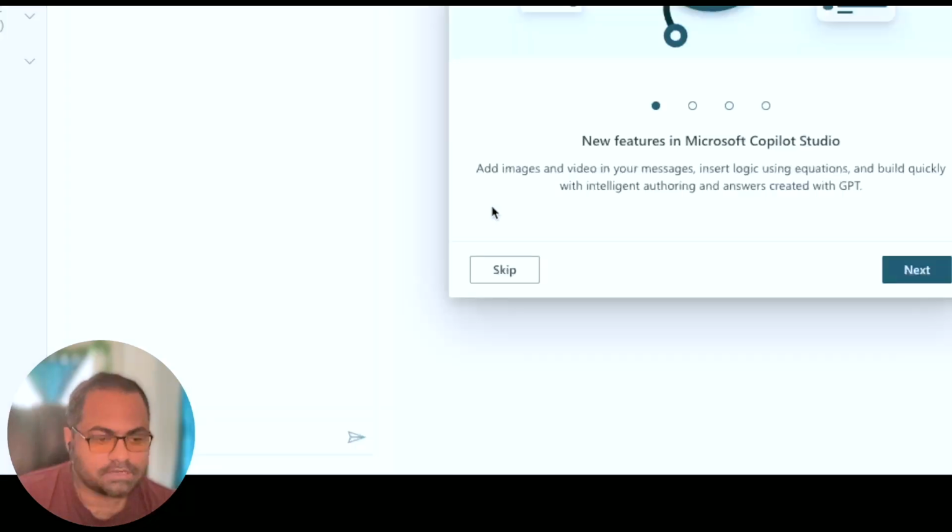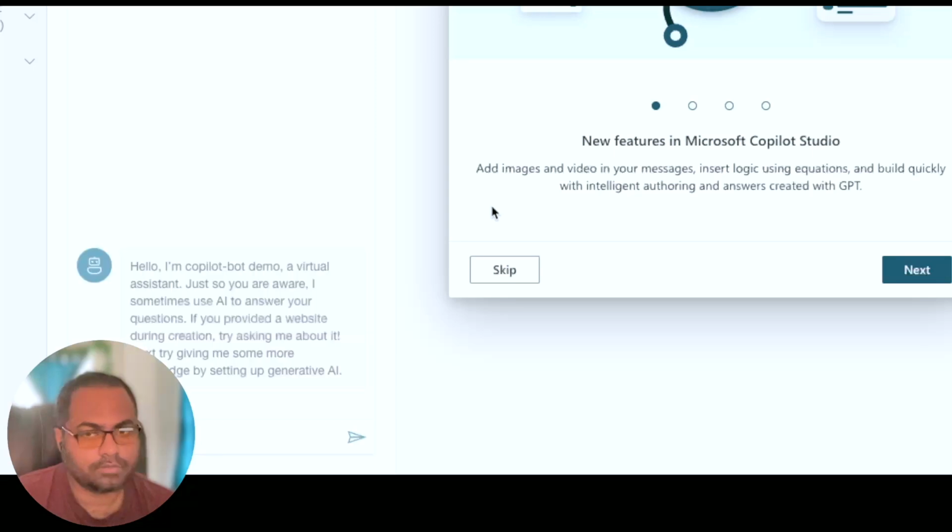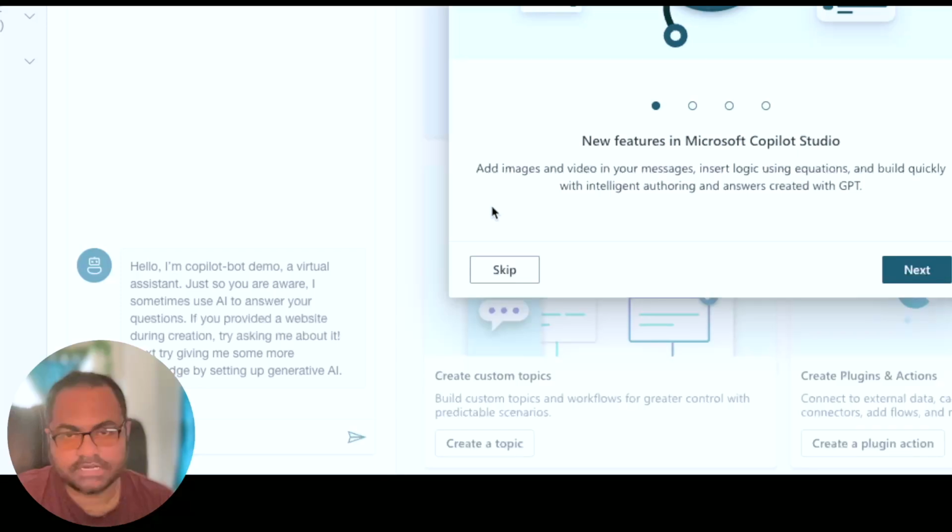So if you go into your Power Apps, you can just create a solution as per your naming convention or whatever the projects that you are building, and build your solution within this particular solution, because this will be leveraged later on when you will be calling some Power Automate flows. And the main criteria for calling a Power Automate flow is that both your bot and the Power Automate flow need to be in the same solution. So okay, this is just a tip I want to share with you.